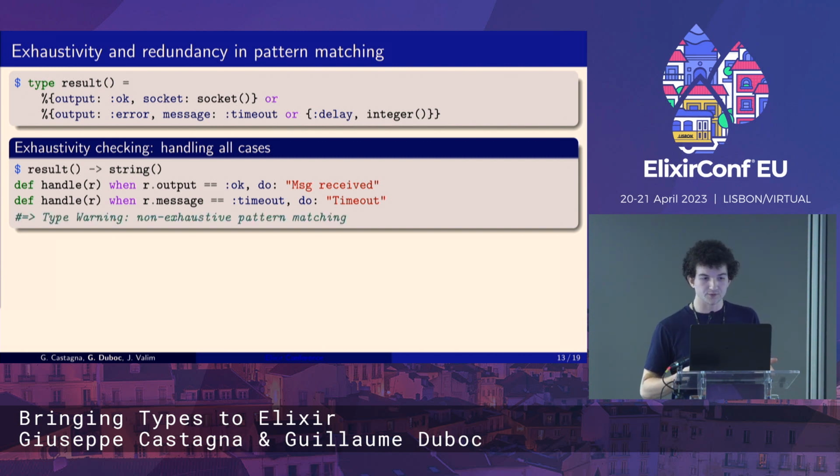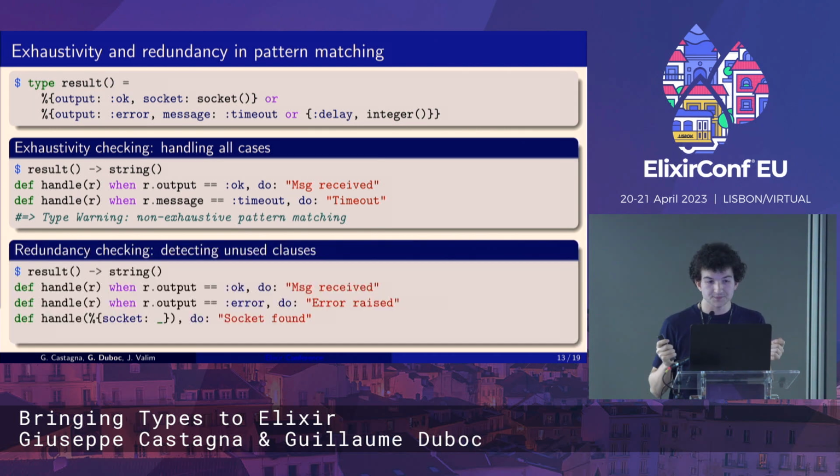The type checker would give you a type warning saying that this pattern matching is non-exhaustive, and it would compute for you the precise type of the values that escape your pattern matching in all cases.